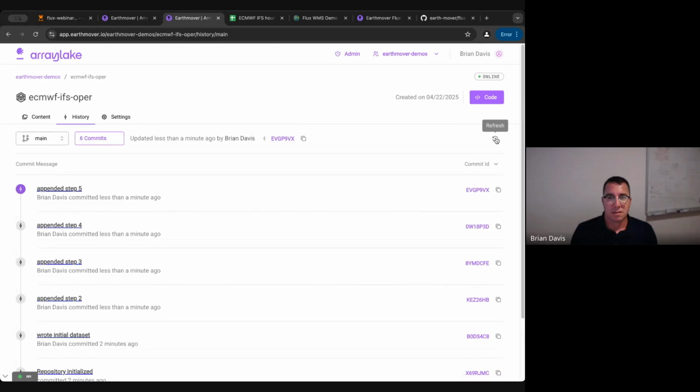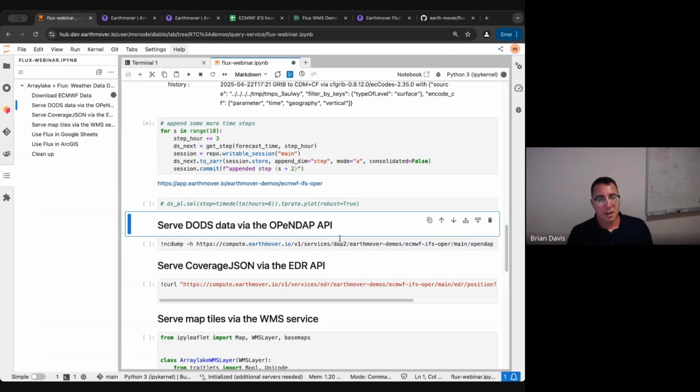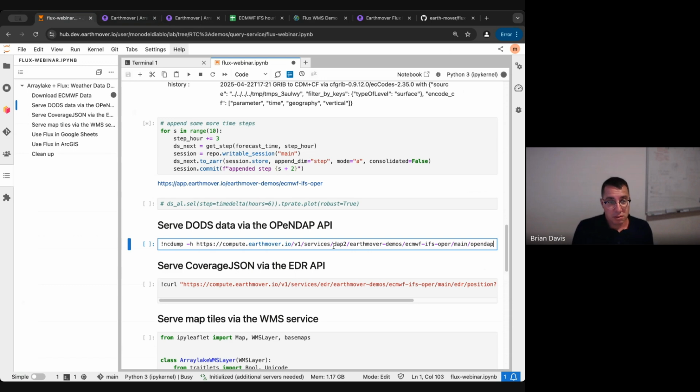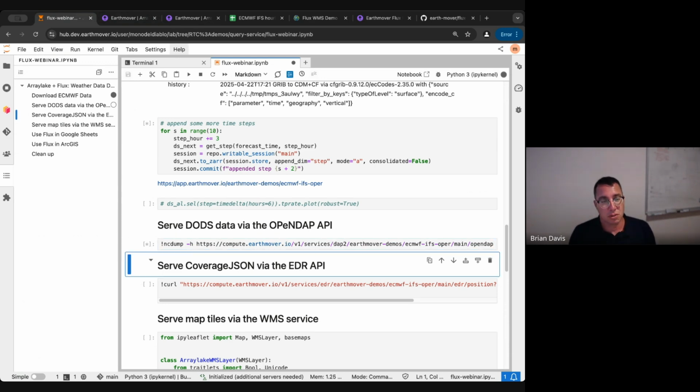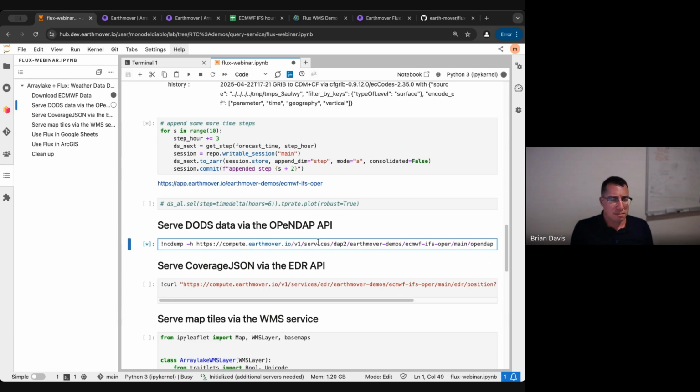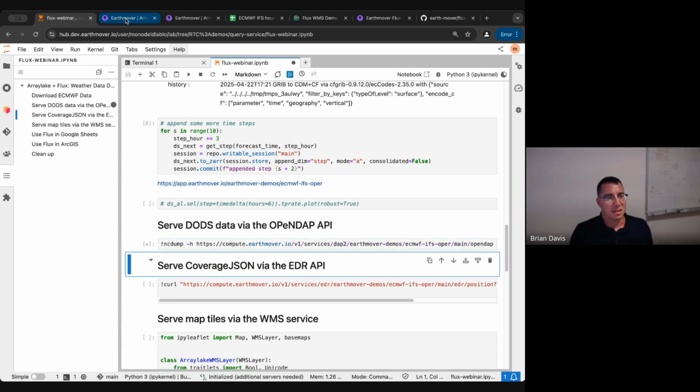There, 7 commits, whatever. Okay, so now we can reach out and we can ping this using ncdump. A lot of you probably use OPeNDAP. Ryan was just talking about that. I think this is still making commits.